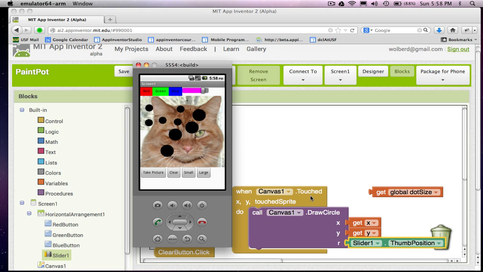The key to know is you've got this thumb position, which is its current value, and then you've got a min and a max you can set, and then you can use it wherever you want. Now in our UI, we'd probably want to have a label that shows what number has been chosen with the slider, so it could actually show it for us. And we might want to label the slider so the user knows what they're doing when they slide this bar.